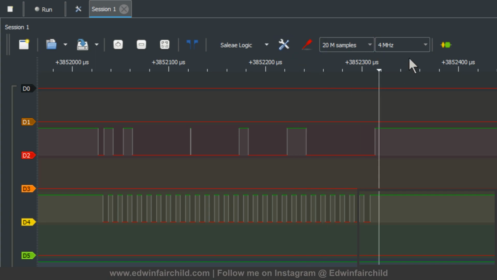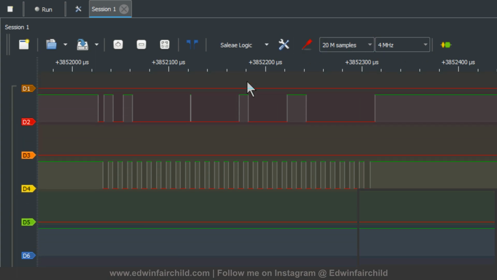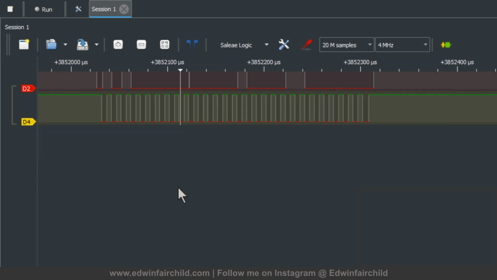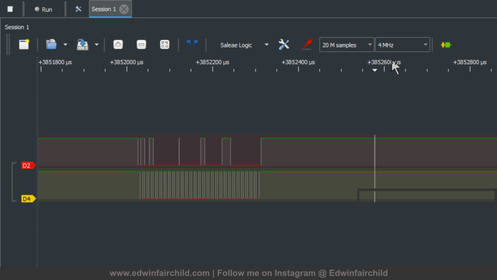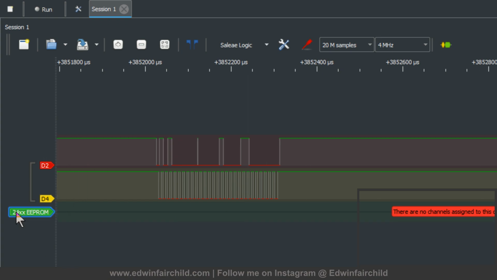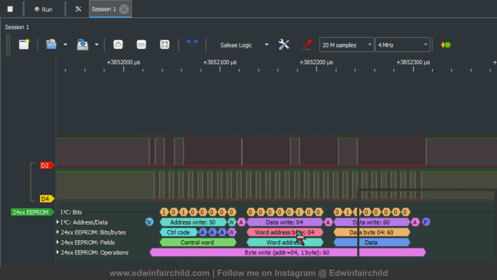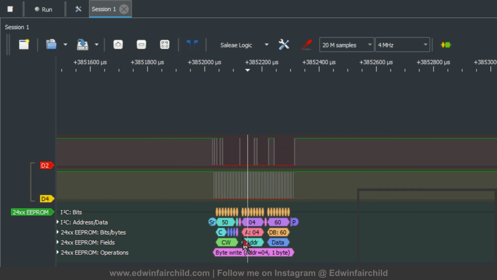Oh shoot, I gotta set up the, take that off, and we're left with just those 2. And then we're gonna enable I2C decoding. Actually, this has an actual decoding for this specific EEPROM, and we can just go ahead and do that. Okay. EEPROM, my clock is on 4, data is on 2. There you go. So it actually tells me what I've done to the EEPROM, this extra stuff here.